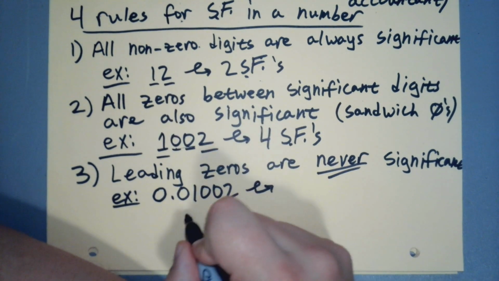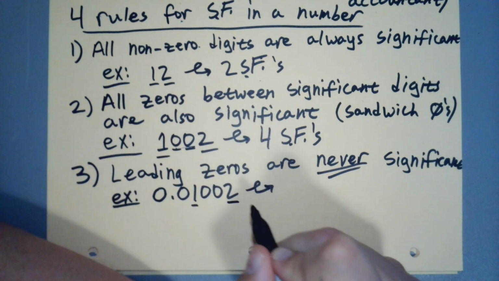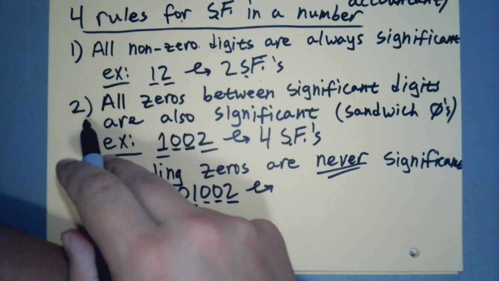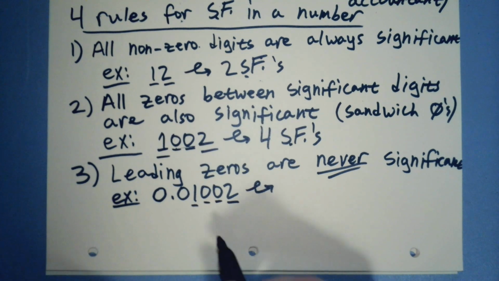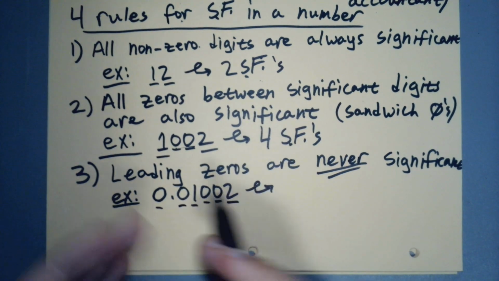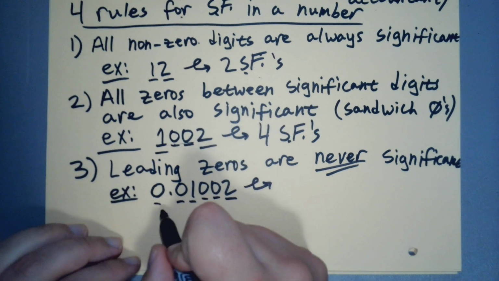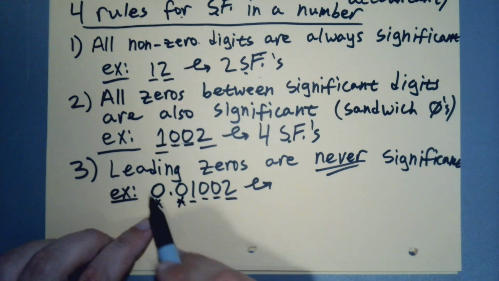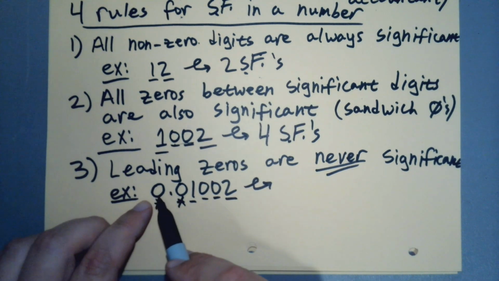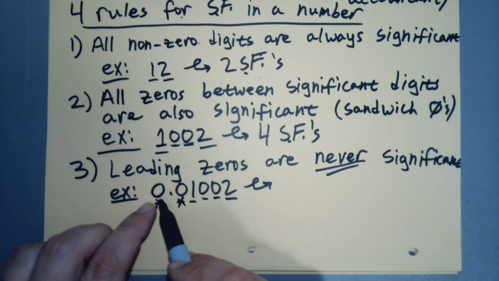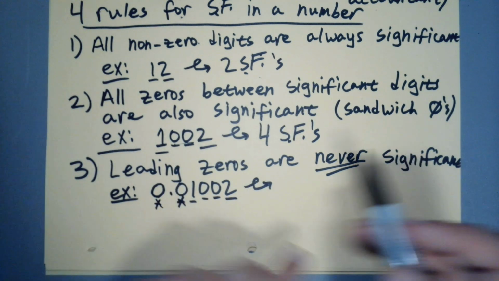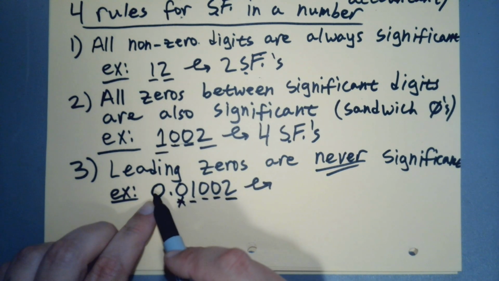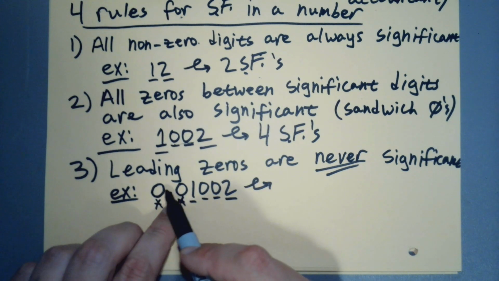Alright, so 1 counts, 2 counts from rule number 1. These zeros in the middle, rule number 2 says those sandwich zeros count. But what do we have here? We have digits to the left of our first significant value. So these are not significant. These are leading zeros. So if I'm going left to right, that's how we read in this country, in this culture, in English. You know, there's some that go up, down, there's some that go right, left. We go left, right. And so as we're reading, that zero doesn't count. There's nothing to the left of it to make it count. This zero doesn't count. There's nothing to the left of it to make it count.